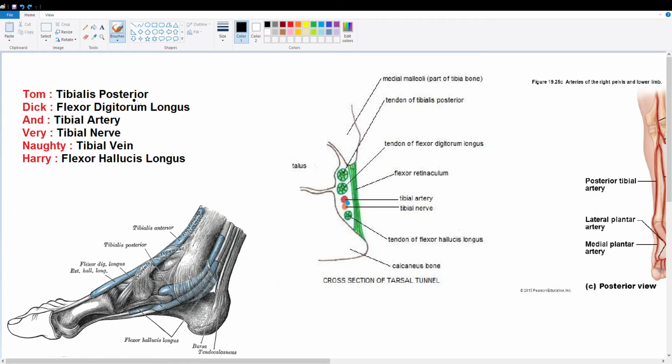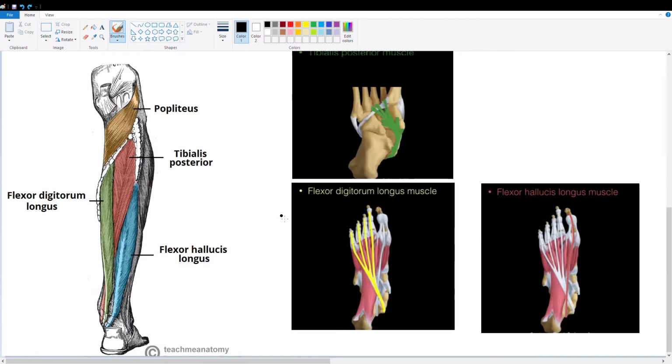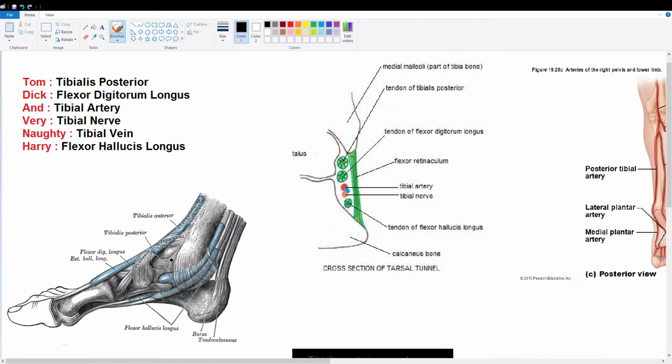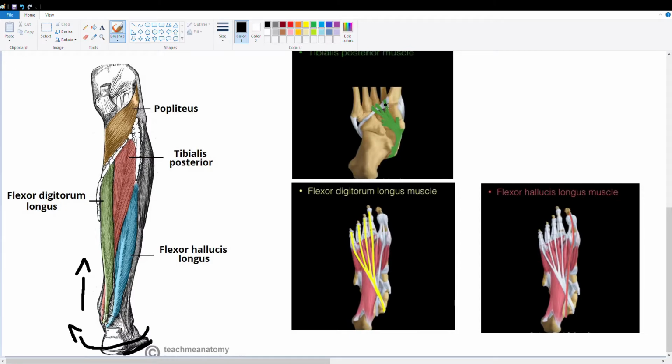First, we have tibialis posterior, okay? So tibialis posterior is one of the deeper muscles on the back of your leg, and it's outlined here in red, and what it's going to do when it contracts, so we're going to pull up. It's actually one of the muscles that not only contributes to plantar flexion like the rest of the muscles on the back of your leg, but it's going to contribute to inversion. So when tibialis posterior contracts, you're going to be standing on the lateral side of your foot. So that's foot inversion.